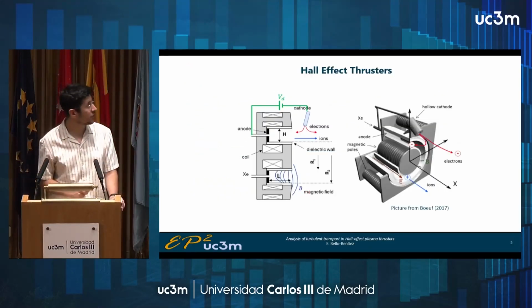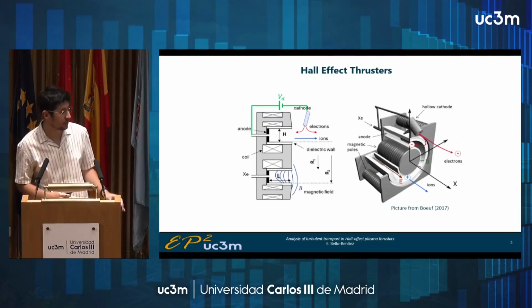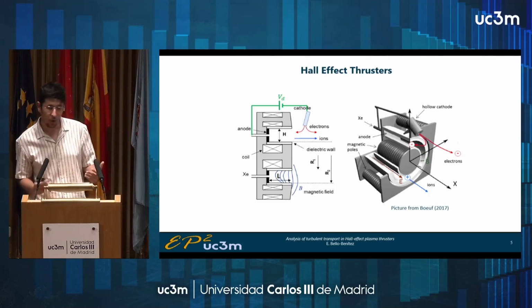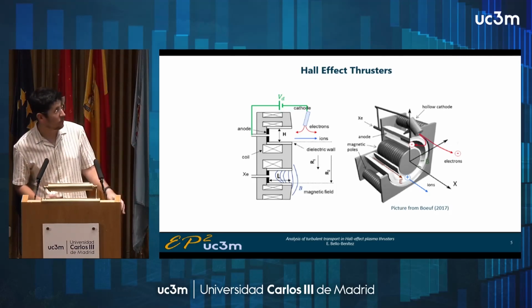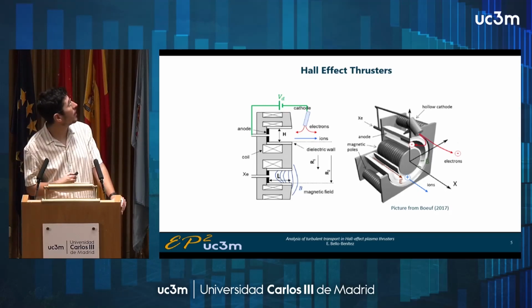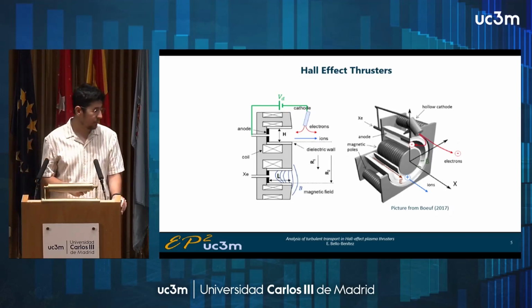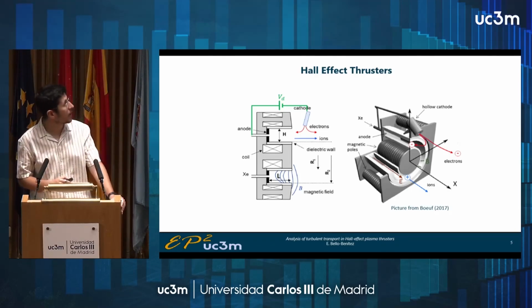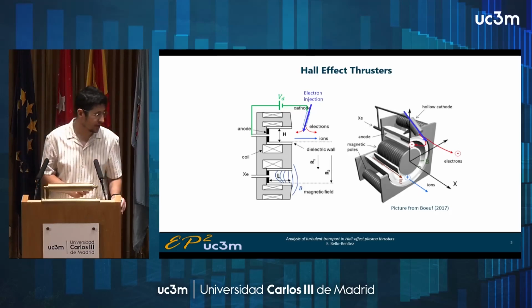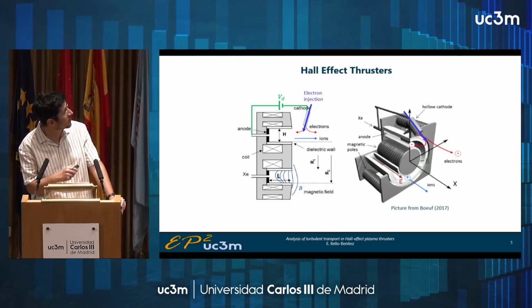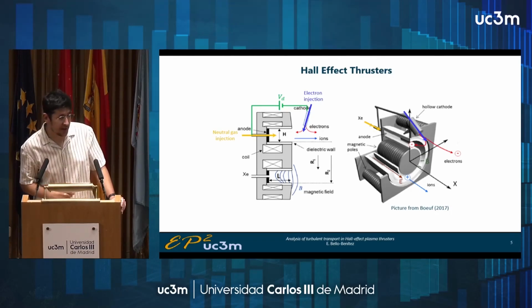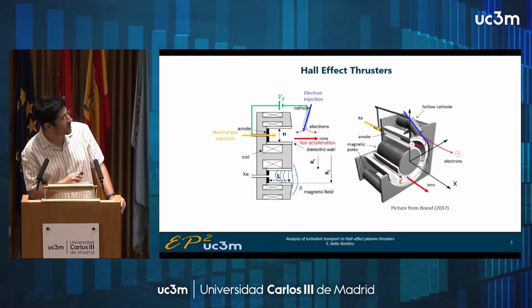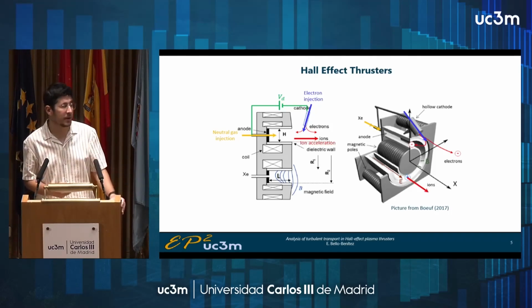Okay, so my thesis focuses on Hall effect thrusters, and very fast I'm going to explain how they work. These conventional devices have this kind of annular shape with an anode and a cathode that are electrically connected with a voltage source. We have a cathode that is also an electron gun. Electrons are injected here. We have a neutral gas injected through the anode. Electrons and neutrals collide and the neutrals get ionized. And these ions are accelerated downwards, and this is what provides the thrust.